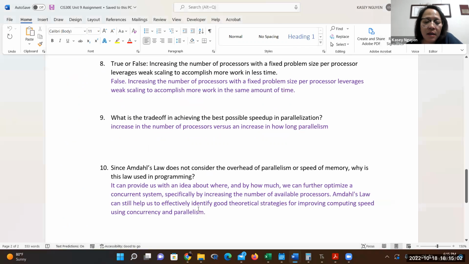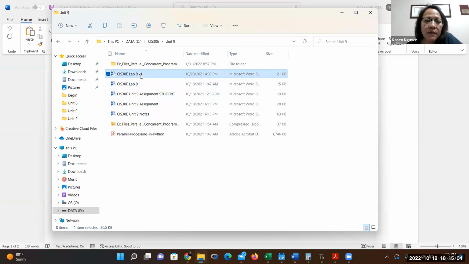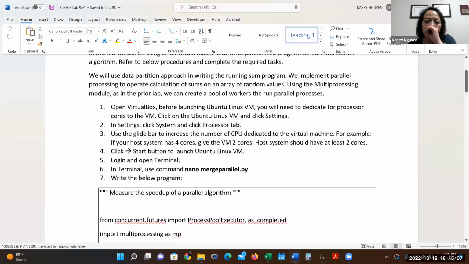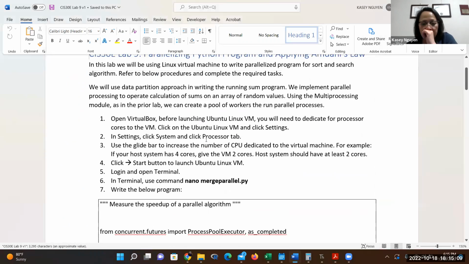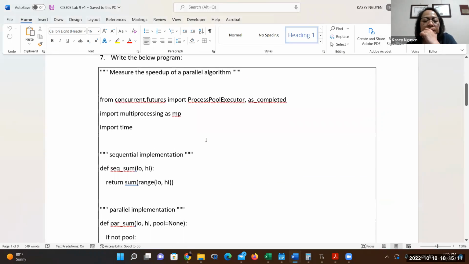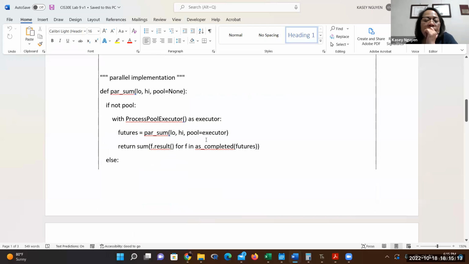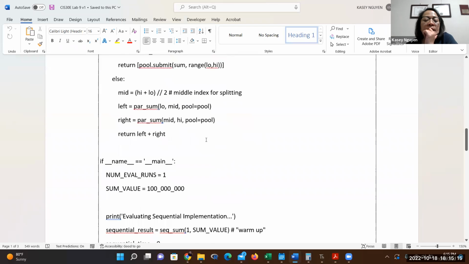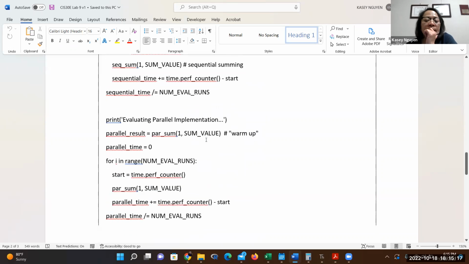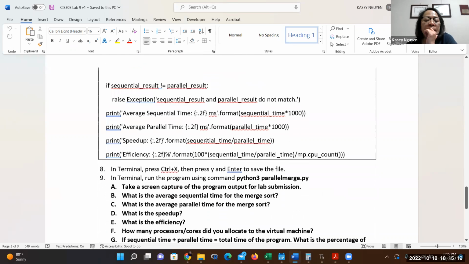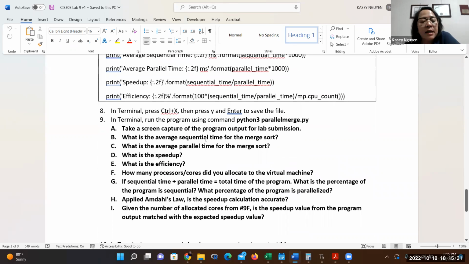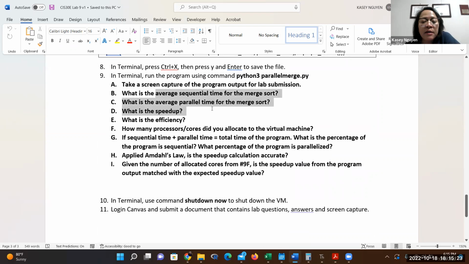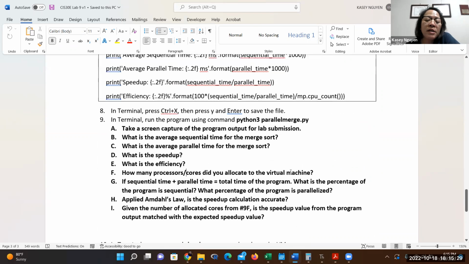Let me see, I think it's version 1. So we are going to do something similar to what you've seen in the example program. We're going to use the example program. We're going to run it. We're going to time it. And then we're going to look at the time, the speed up, and the efficiency. We're going to use multi-core in our virtual machine.